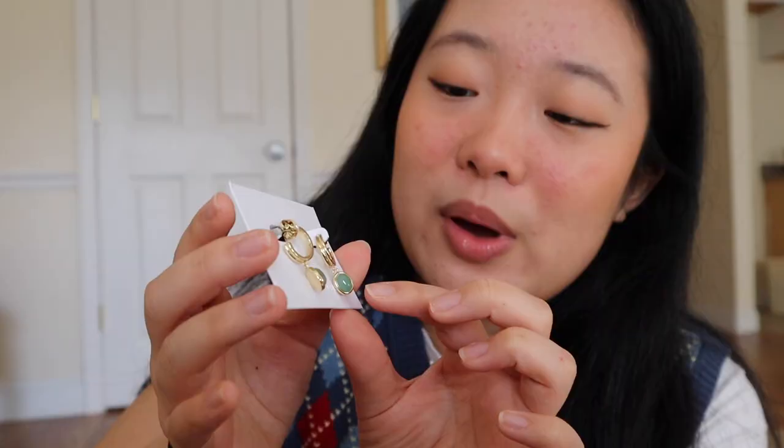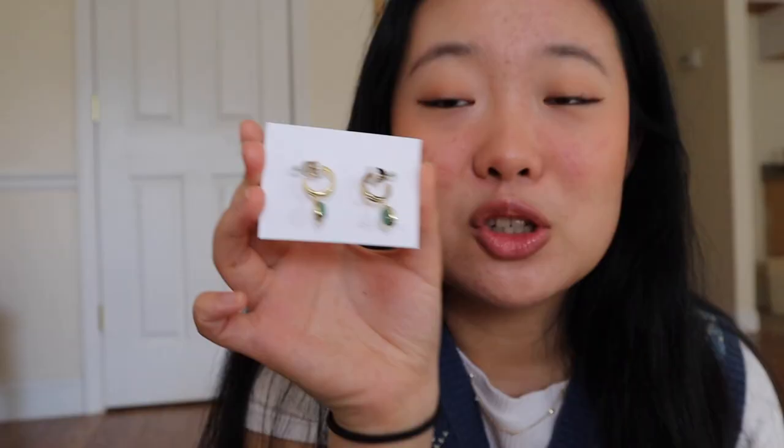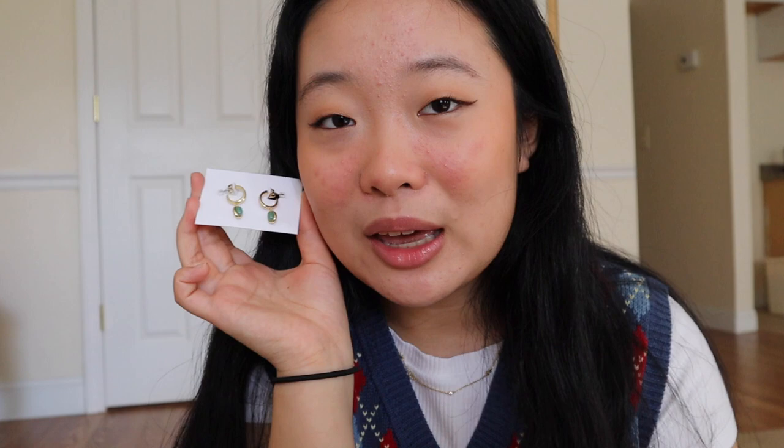Another thing I received is these earrings. You just open it up like this and then voila, you have your earrings. I still do not have my ears pierced, unfortunately, but I am very desperate to because I really am begging my parents. Ana Luisa's earrings are like one of my favorites — they look so pretty and the quality is so good, so I don't have to worry about my ears getting infected. This one is called Dobby. I love this color; it's like an emerald green. I feel like you could definitely wear this all throughout the year. It's super pretty, very cute, and it doesn't take away from your outfit — it's not too flashy.